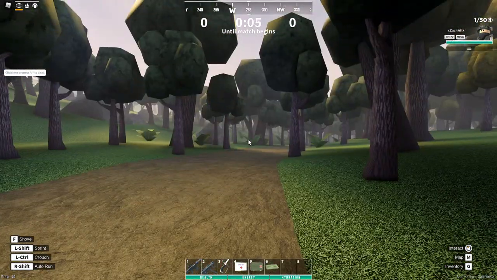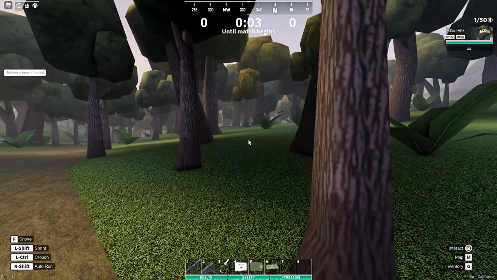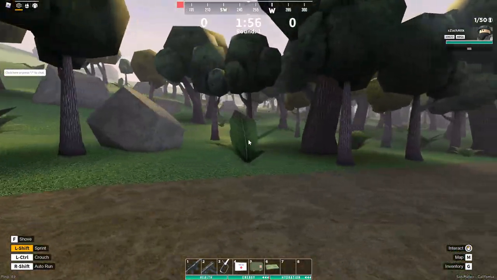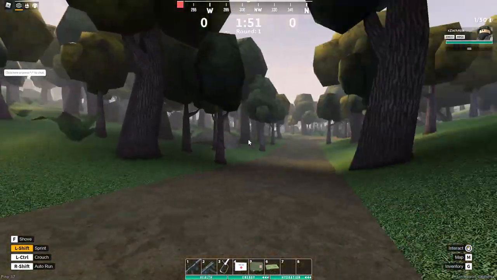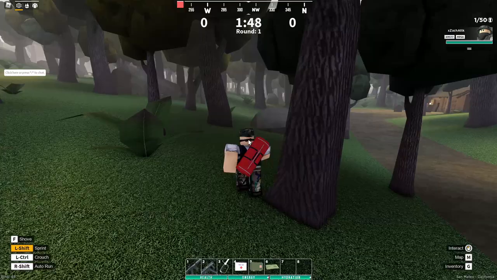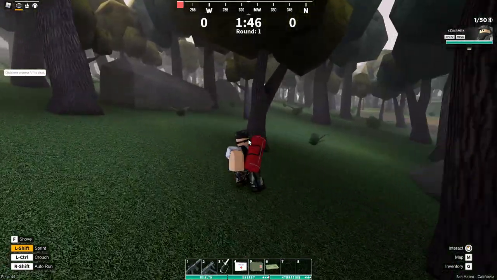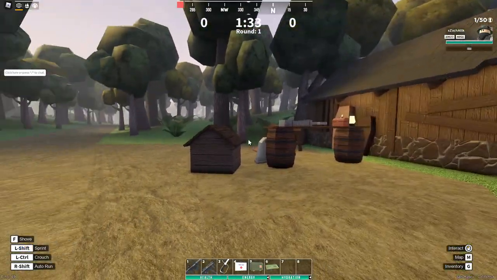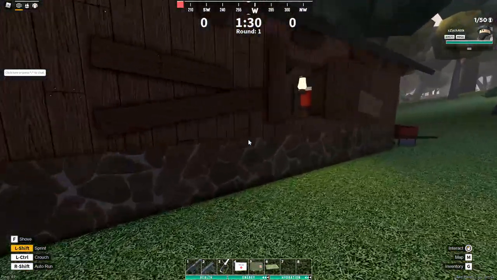But since this is a new map that they added, I guess we'll just take a look at it for a bit. So no, I'm pretty sure this is literally a forest just by itself. I'm not sure if there's anything really special. I guess what sucks about this map is it's just all trees, so you can get pop-shotted really fast. It looks like a little bit of a house here. Can you go in it? Oh, yeah, you can.